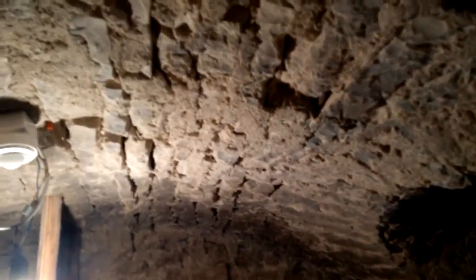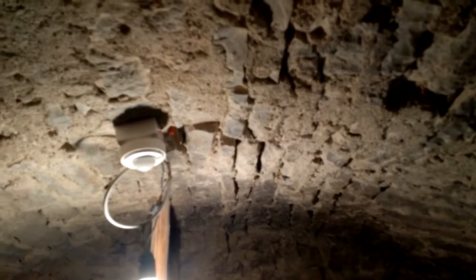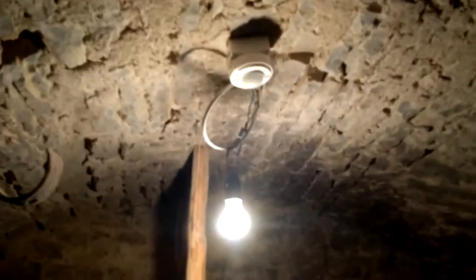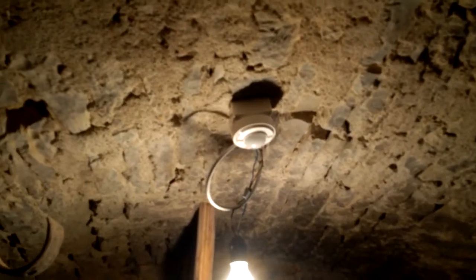Just one curious point. Our friend had a heat camera brought in, and we were going around the house looking at the wall heating. You could see the heat of the tubes in the walls and that type of thing. And we're pretty happy. The house is well insulated and all that. But one weakness is actually these cellar ceilings. So the kitchen is directly above here, and we put insulation below the floor heating in the kitchen. It's still coming through, so we're slightly heating the roof of the vaulted cellars.